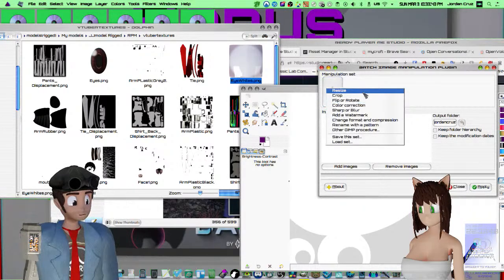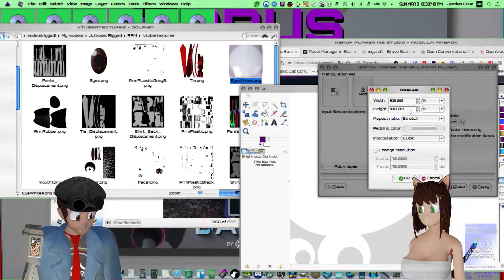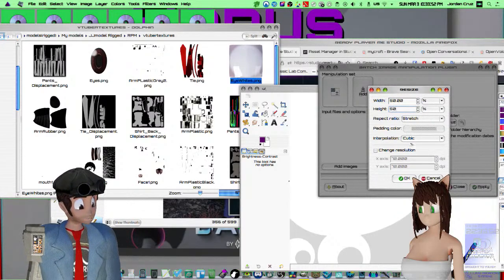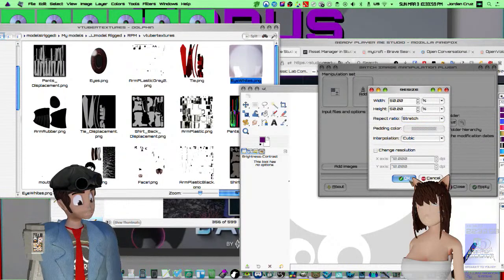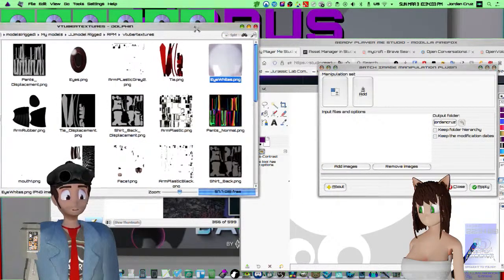So I want to resize these. I want to do like 50%, so 50 by 50. And we'll do a cubic interpolation. And now I'm just going to start putting images in.